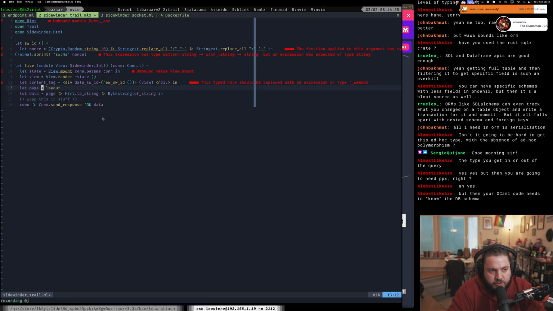I need to be able to wrap it in something. So we'll do layout here, and you have to pass a layout. And a layout is just a component here, so we're going to call layout with content, like that.